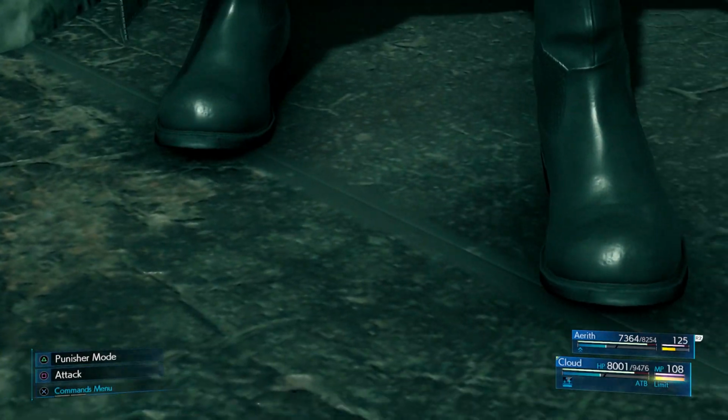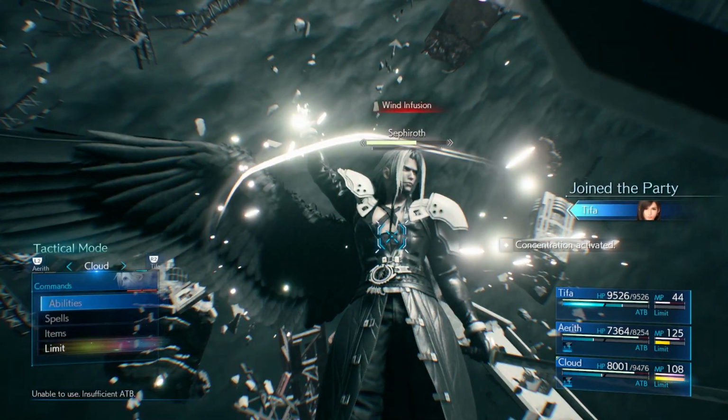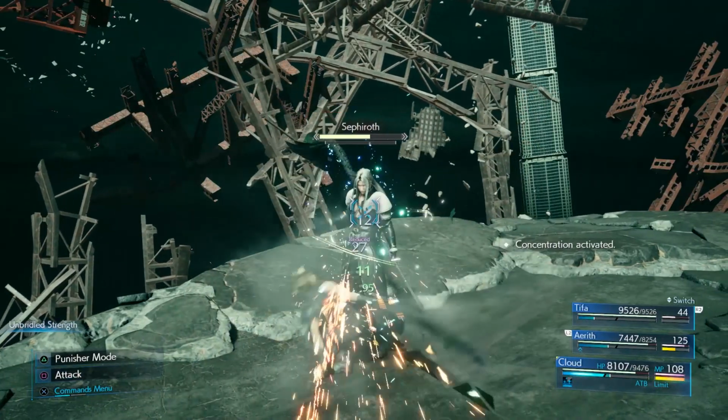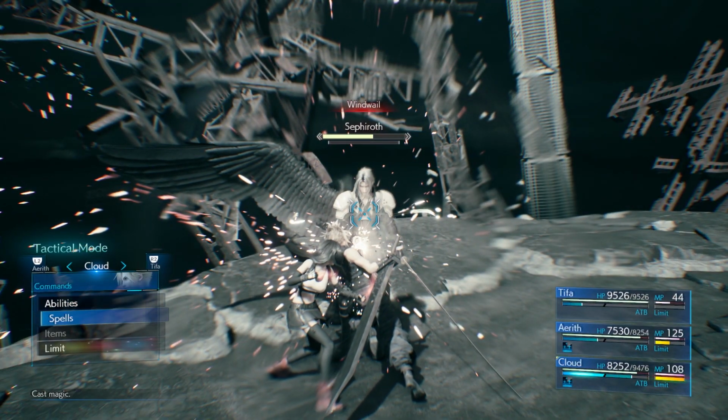Well, now it's time for a full party fight. And again, things are definitely tougher, so be careful. In this case, you definitely want to pay attention to what kind of infusion he's actually using. In this case, he's using Wind. By the way, epic scene right there, I just have to say, like that, slow frame.